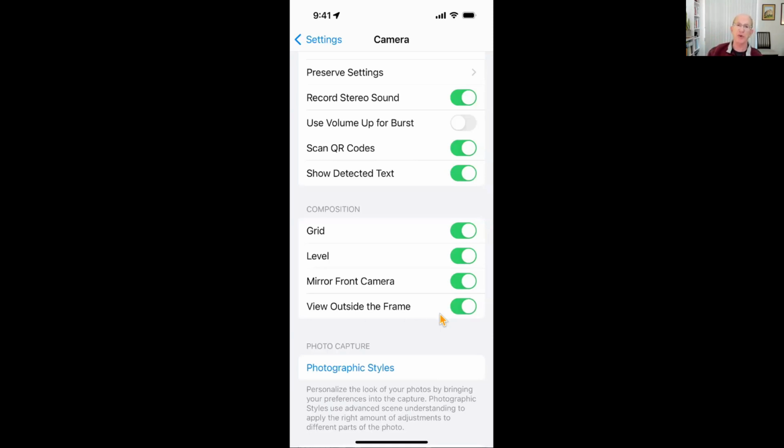Grid is one of the best ones to turn on. The others are all pretty standard setup, but I've set up grid and level so that they work for me. And both Android and iPhones let you do that. And that'll help you compose your pictures a little bit better when you take them, because you're taking advantage of the rule of thirds there.